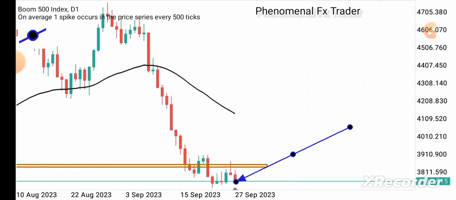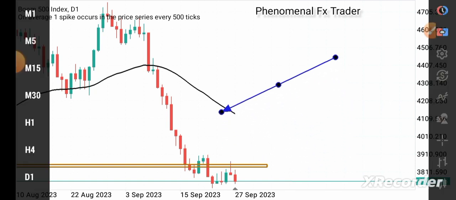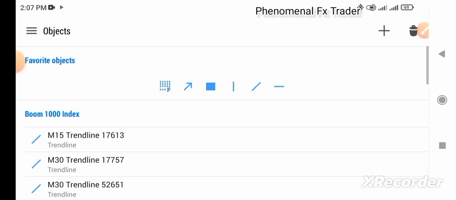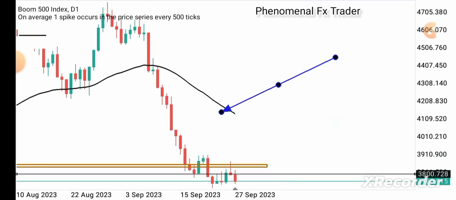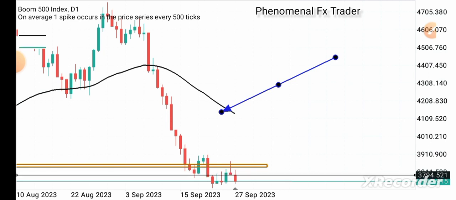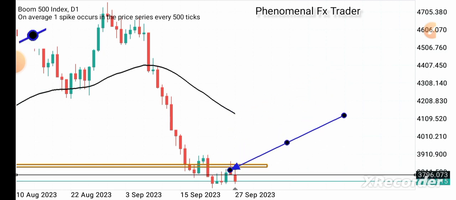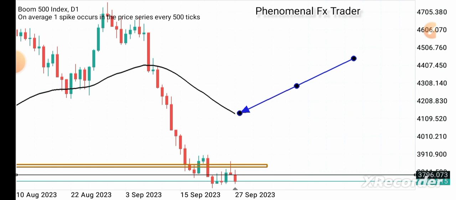And so in that case, what we do is mark the closing of this pin bar candle. I will go here and take a horizontal line and place it right there. It's better, the line is very thin. You can see this is the close of this red candle, this pin bar, and that is the opening of the new red candle. So if you place it there, then we wait.